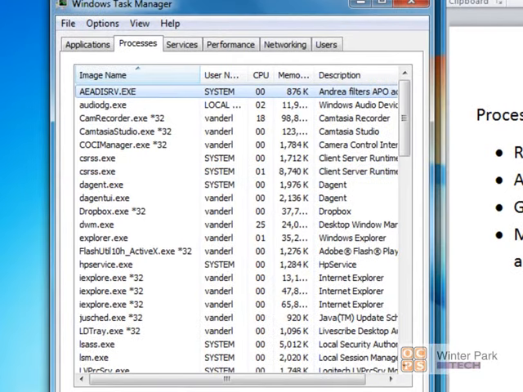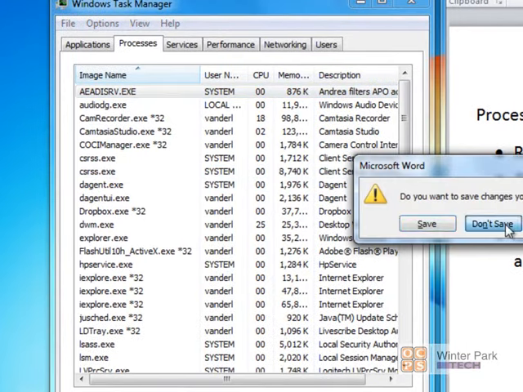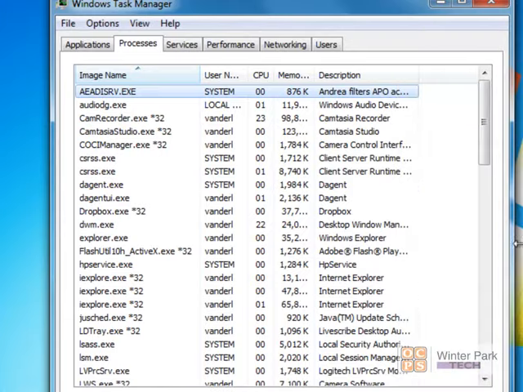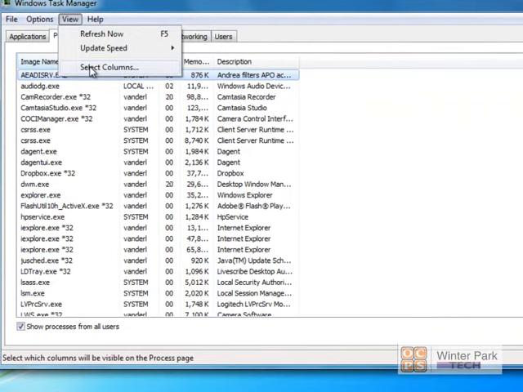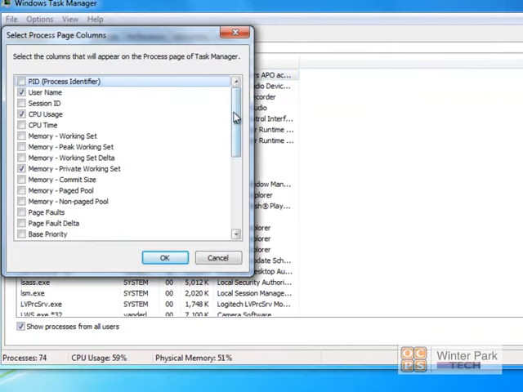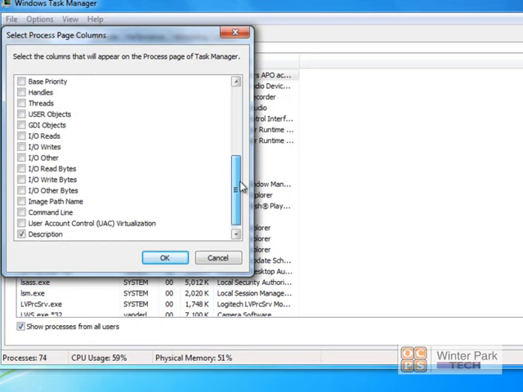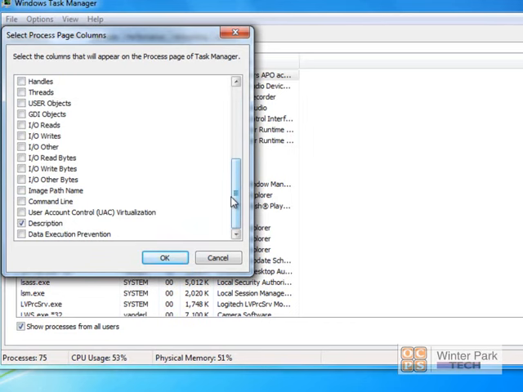So I'm going to close this out. First thing I want to do is jump in here and spread this thing out, because this thing is awesome. We're going to go up to the View menu, and I'm going to go to Select Columns, and I'm going to add something that's very important if I'm looking at processes that are really taking up CPU time. I notice that their CPU usage is high, and they look just a little bit strange, and I suspect them as possibly malware.